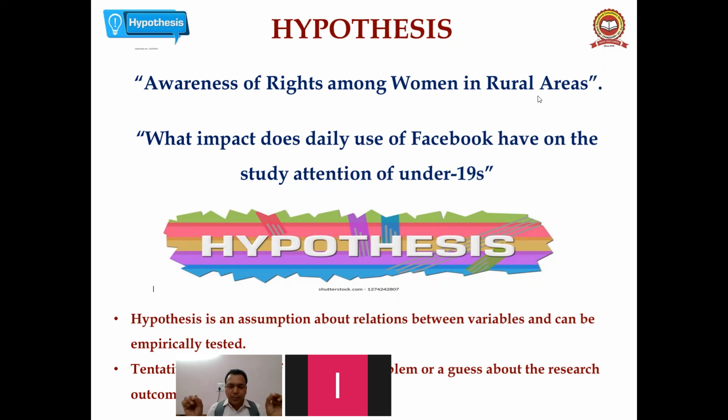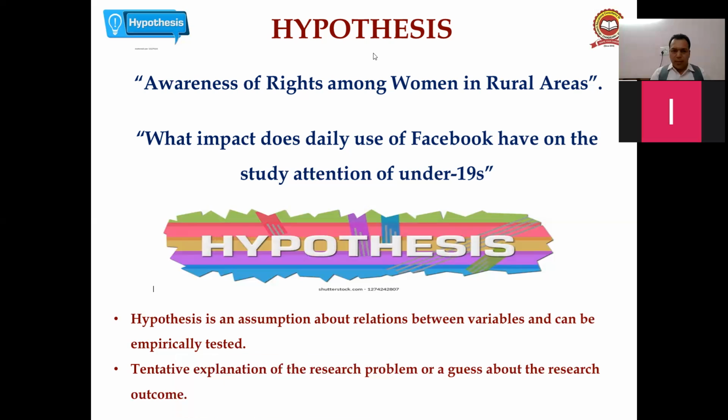So that means my research topic contains dependent variable and independent variable, तो I am pretty sure that इसका भी hypothesis बन जाएगा. तो क्यों? क्योंकि hypothesis talks about the relationship between the variables also, okay? So here hypothesis, okay, hypothesis and assumption about relations, okay? In the last line I have written that relations between the variables and can be empirically tested, okay?